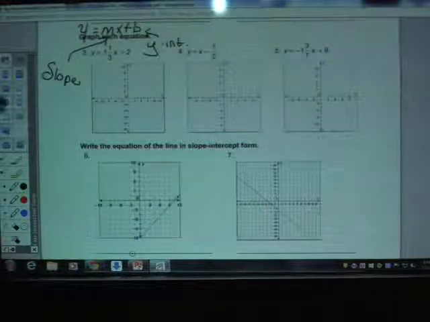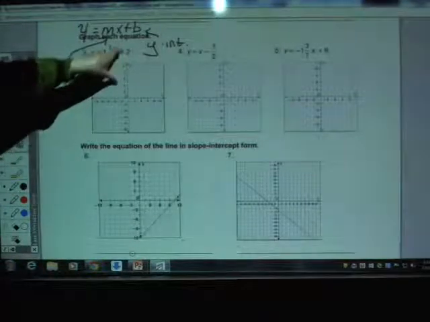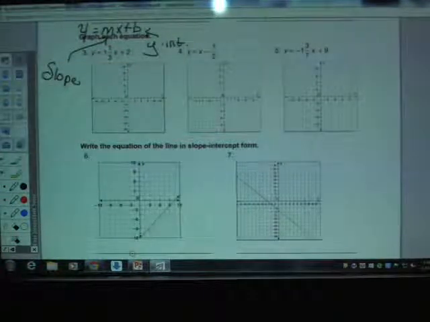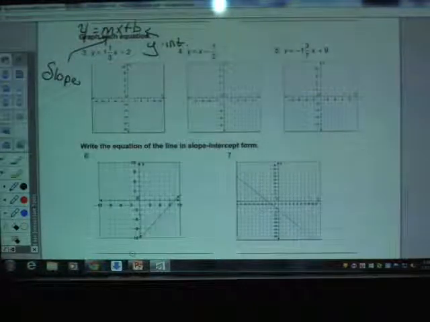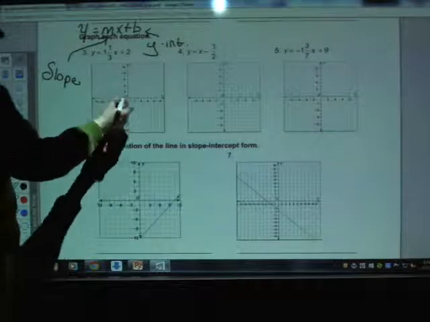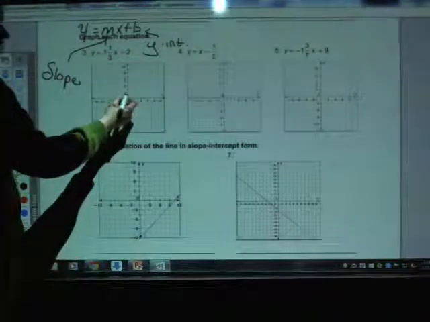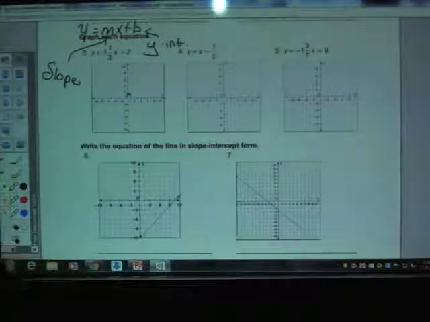All right, we're going to plot the y-intercept first. Out here at the end, it says plus 2. So we're going to treat that like positive 2. If it said minus, we treat it as negative. If it said plus a negative, we treat it as negative. But this just says regular old plus, so we're going to treat that like it goes through the axis at positive 2. Now notice here, for whatever reason, they decided to make this graph go by 3s. So the first jump is 1.5, so you need to go a little bit past that to get up to 2.